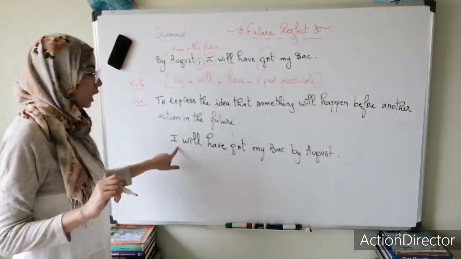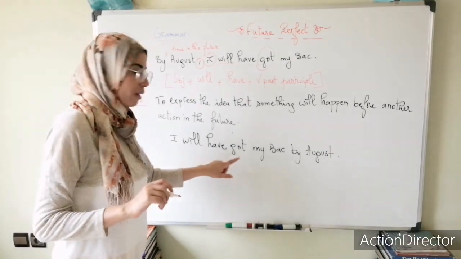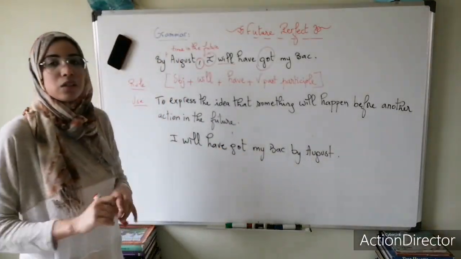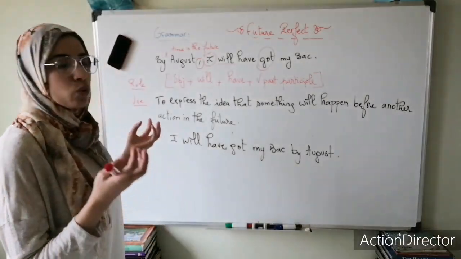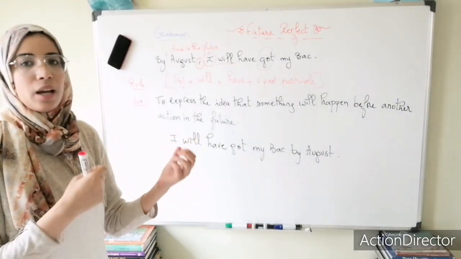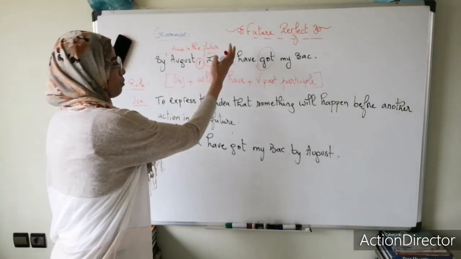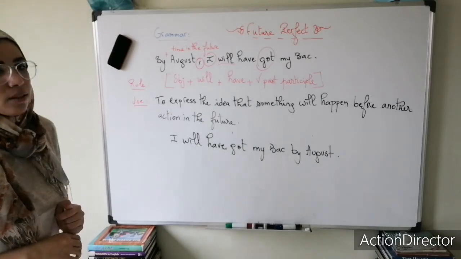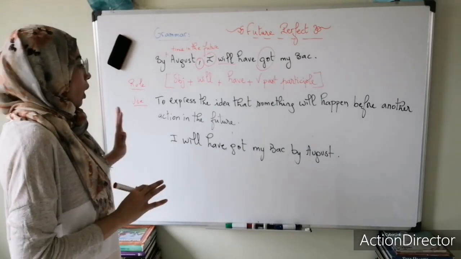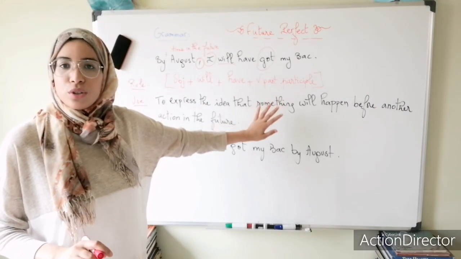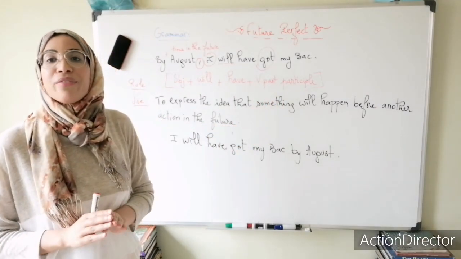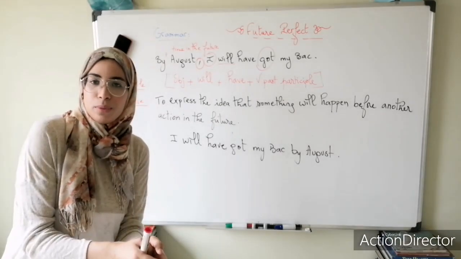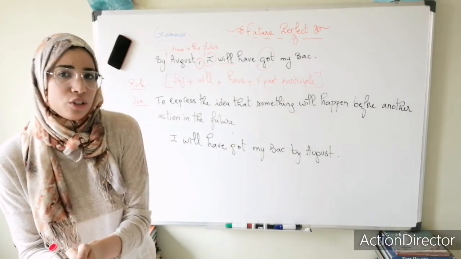When we start with subjects, will have, etc., there is no comma, we omit it, right? So this is the only change when we switch places to by plus the time in the future and the subject plus will plus have plus verb in the past participle, right? Now what's the difference between the future simple and the future perfect? How can we know that we should use this future simple or we should use the future perfect?